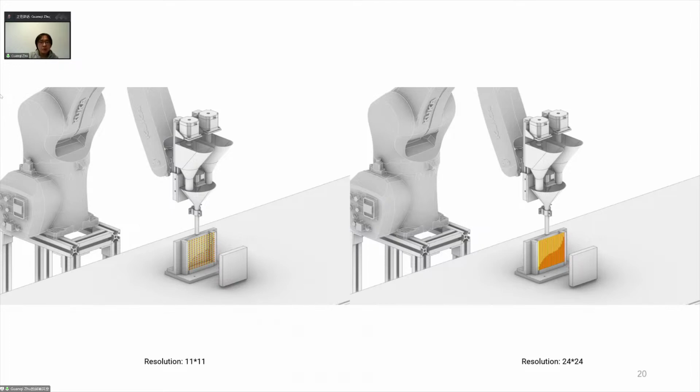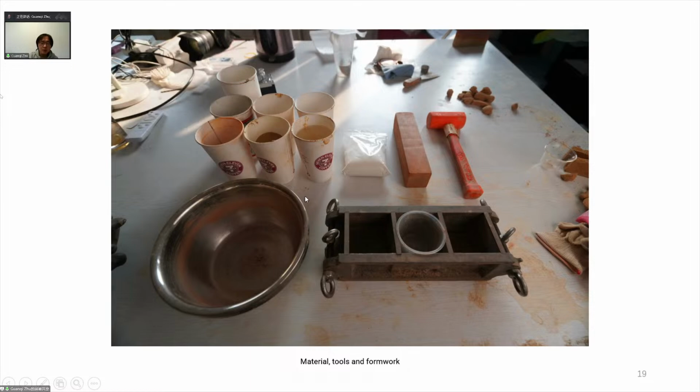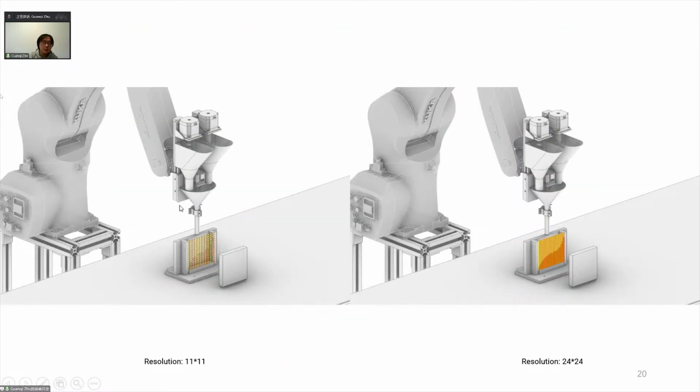As you can see, those traditional fabrication materials and tools can be transformed in an automatic way for the robotic arms. You can still see the mixing tanks here, the material extrusion here, the extrusion nozzles here. This is the mold, right? This diagram illustrates how to extract the information from pictures. The most important part is the ratio between two different materials. You can see I only have two tanks here, but at some point you can just remove one of the tanks and replace it with new colors.